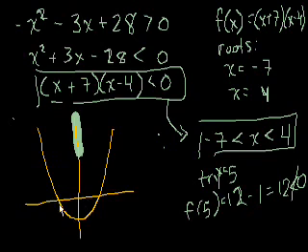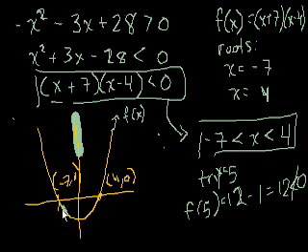The roots here are minus 7, 0, and 4, 0. We're saying that for all x values between these two numbers, f of x is less than 0. And that makes sense, because when is f of x less than 0? Well, this is the graph of f of x. And when is f of x less than 0? Right here. So what x values give us that? Well, the x values that give us that are right here.